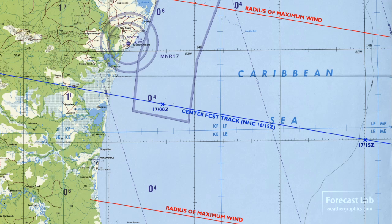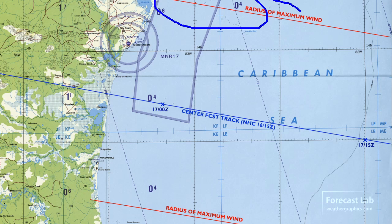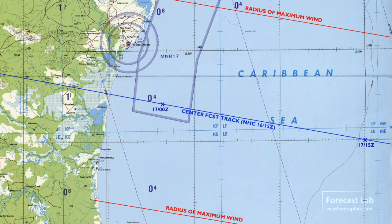This is a graphic showing the wind swath of this storm. The track is expected to come into this marshy area right there, but that's just the center line. The maximum winds will extend about 35 miles either side out to here and on the south side over here. The wind down to the south will be coming from the inland areas. It will probably be a bit weaker, and the brunt of the storm, onshore flow coming into about right here, and also the north to south winds as it approaches, that will affect this area here pretty heavily. And we can see Puerto Cabezas, Nicaragua, that looks to be in some serious trouble here.